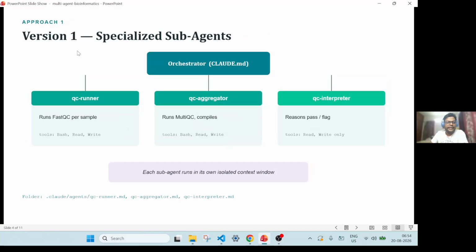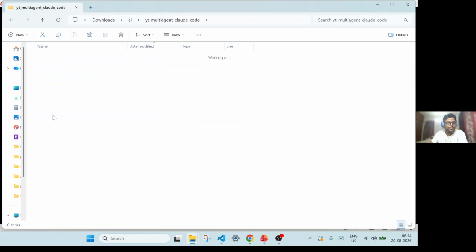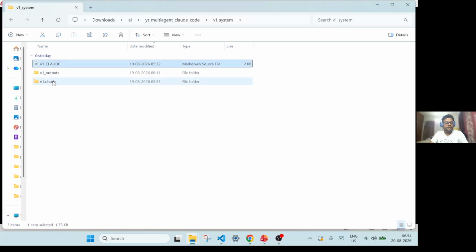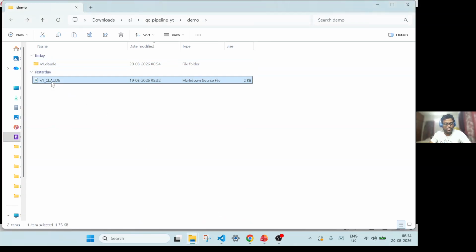Okay, so we will create three agents and one main agent. I have already created the v1 system, so I will show you. I will just copy this to my demo folder and rename it. This is my plot.md, and this is my .plot folder.